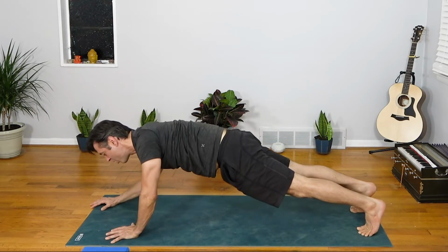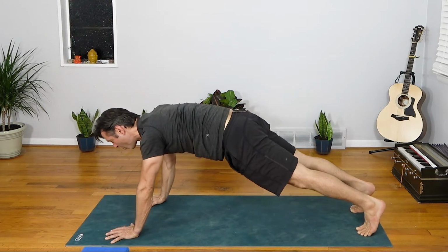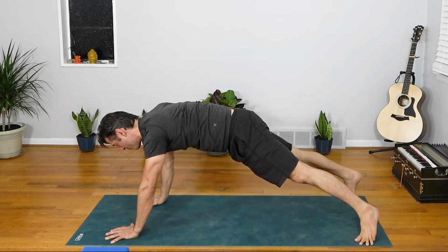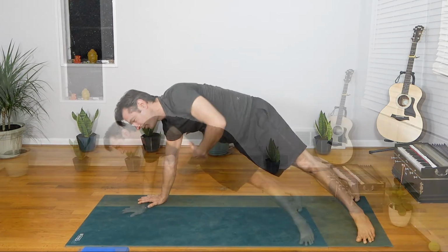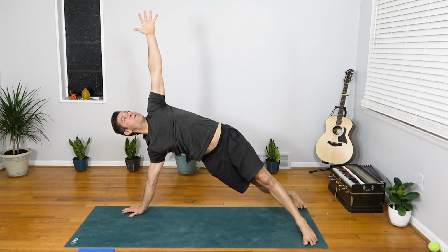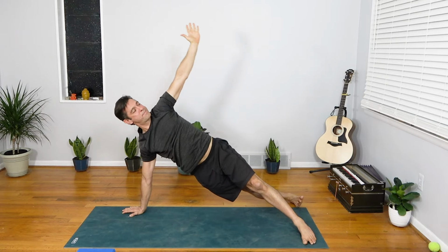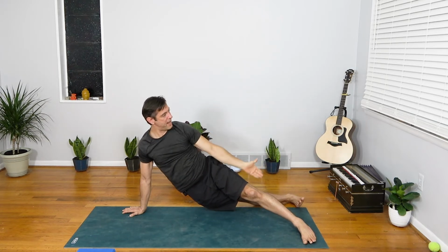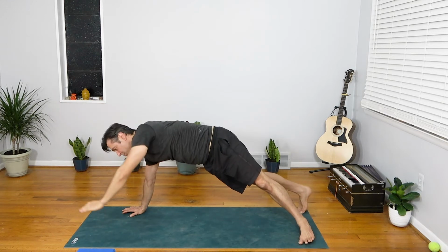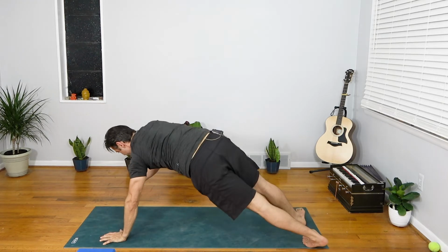Press up to plank pose and take the feet a little wider than the hips here. Dip the hips and heels to the right, bringing more weight to the right hand. Sweep the left hand up to the sky, and then lift from the bottom hip all the way through the left fingertips. As you exhale, dip the bottom hip, reach back. Inhale, lift the bottom hip, and this time reach all the way up and over, back to plank, and then we dip it to the other side.